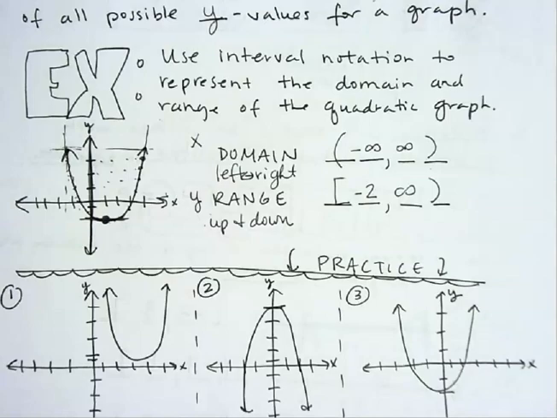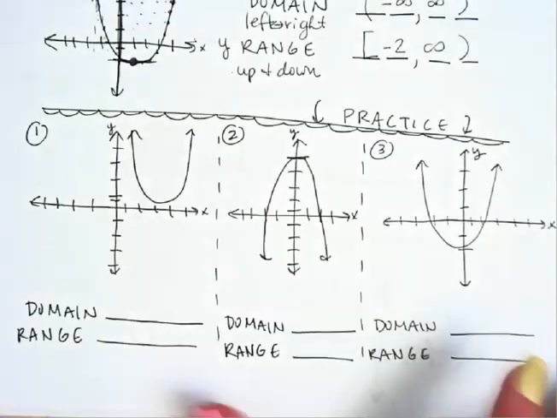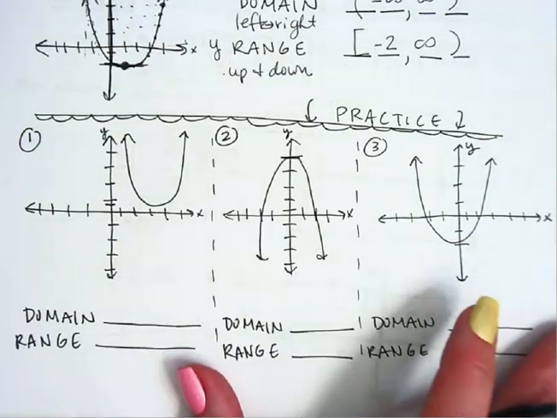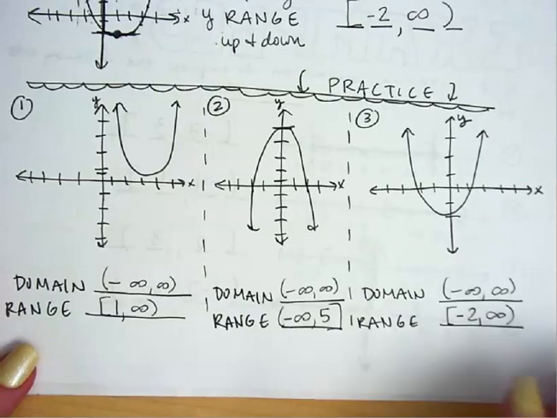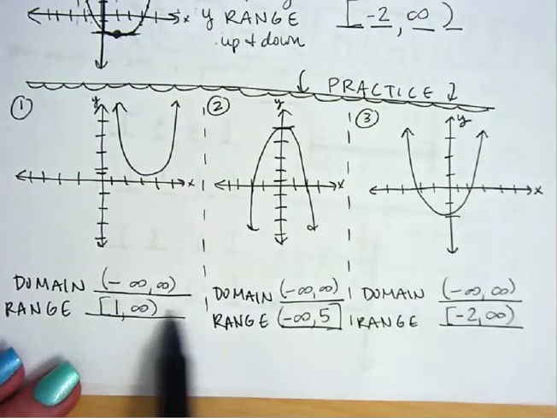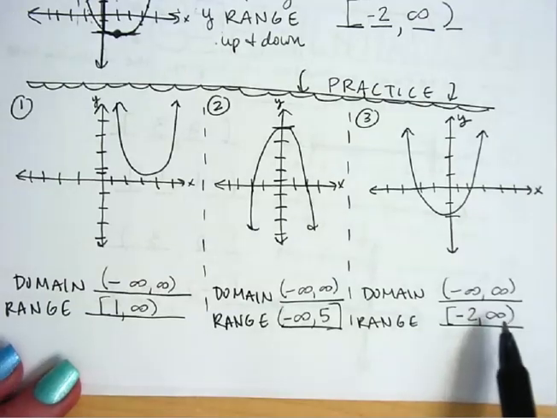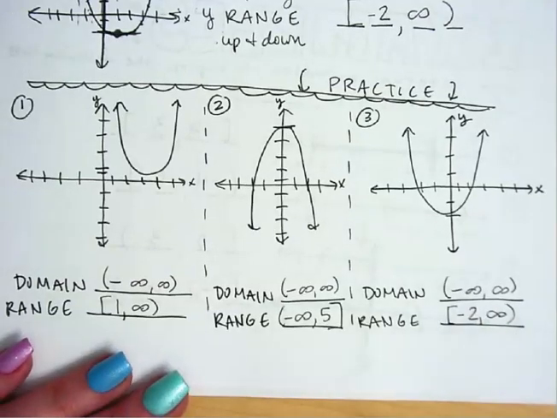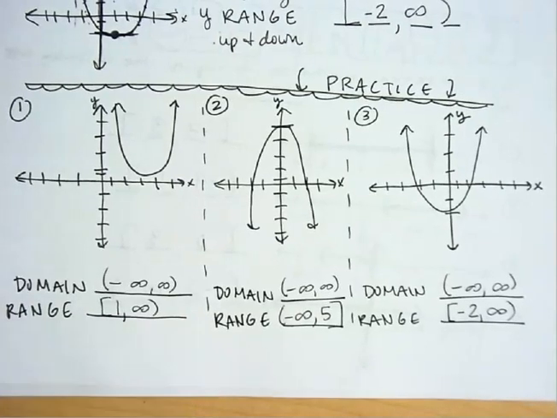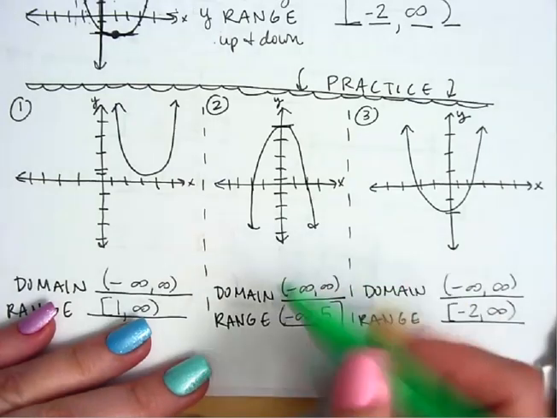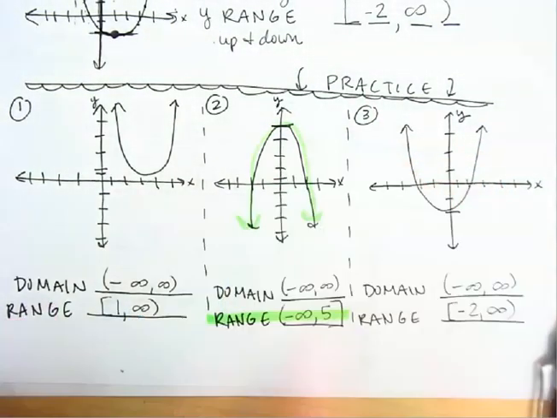All right, so you pause your video and do 1, 2, and 3 down at the bottom, and then unpause and we'll come back and talk about it. All right, here are my answers. I want you to take a minute, pause, compare yours to mine, being sure that you're checking that the symbols match as well. The only special case that I want to talk about here on these problems is the range for this problem where the graph was opening down.